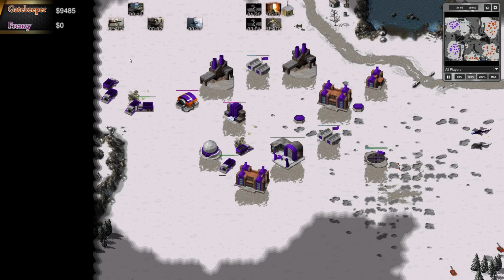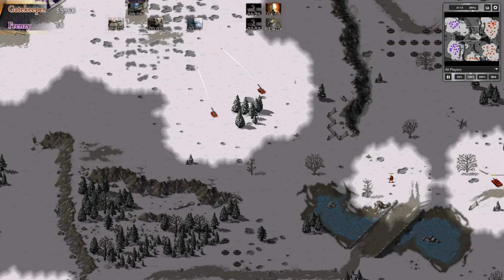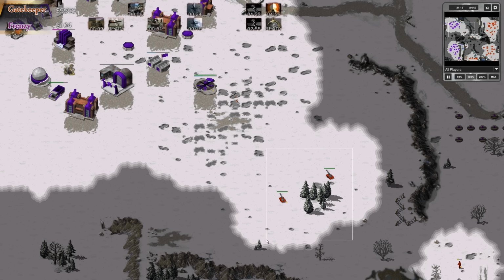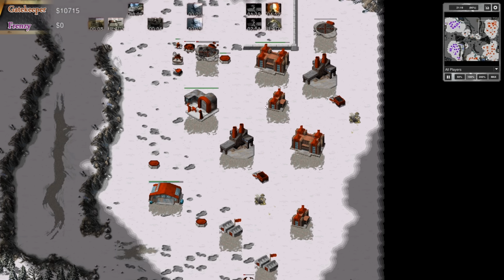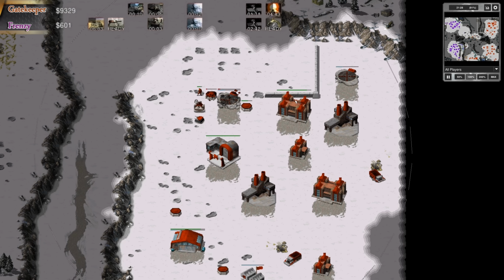And floating by Gatekeeper as well, and idle harvesters. Oh, this is terrible. Wait, oh, Gatekeeper's actually just force firing the ground. But yeah, so Gatekeeper held off that. I'm not sure if those walls were there to begin with. It might be just Gatekeeper's reaction to that chrono attack.